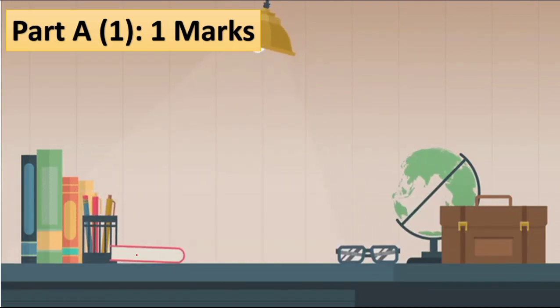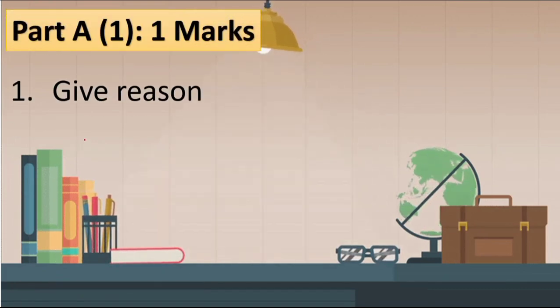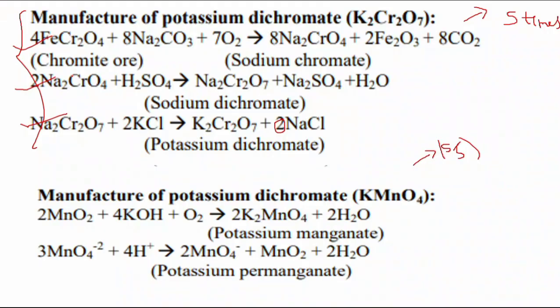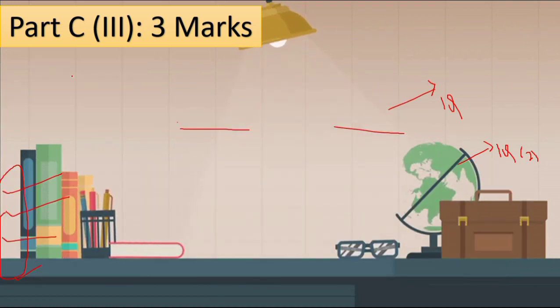So we covered that also. Then we'll go for 1 mark. 1 mark also has give reason. If you learn the 3 marks, you don't need to learn a separate 1 mark. What you learned here will be more than enough. Go through the video, I have given important questions.